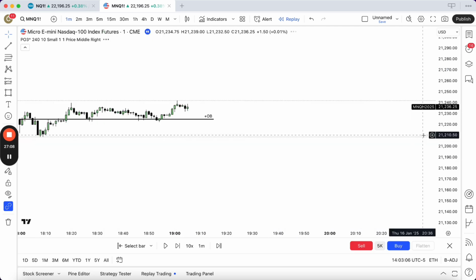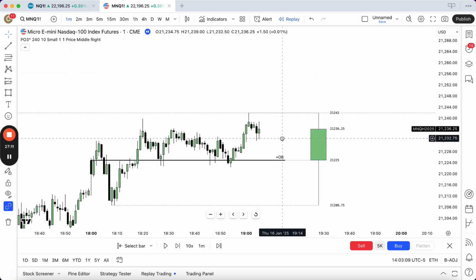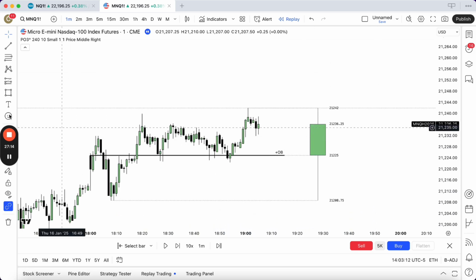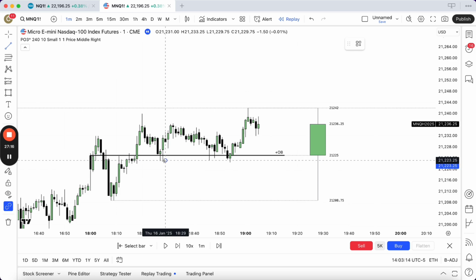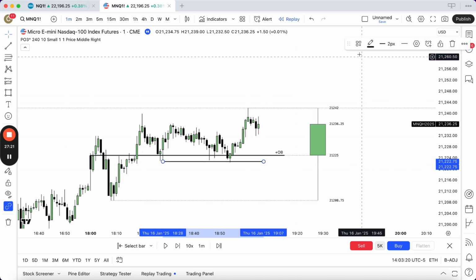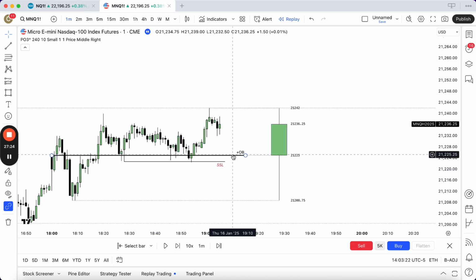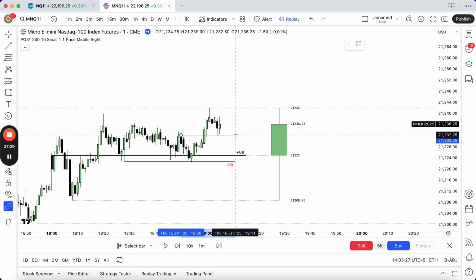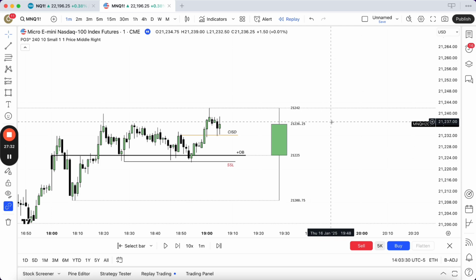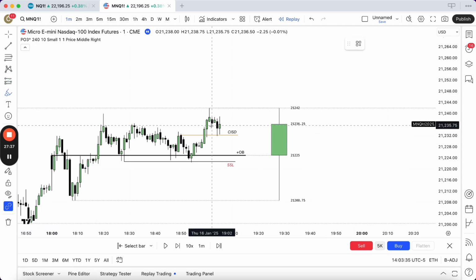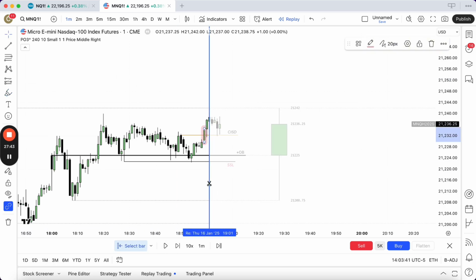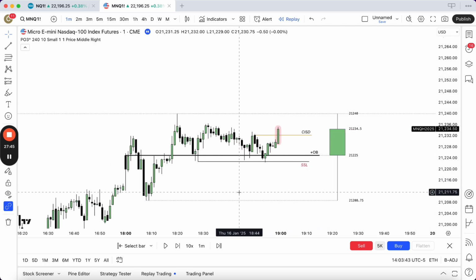Right, drop to the 1 minute again because this is a 15-minute PD array. Price already opened, so these would be the lows that I was looking at just because they're equal lows. Once price sweeps these lows, which it did right there, okay, this would be that change in state. Closure above this series of down close candles, right here. Let me just highlight this. This candle right here would be the entry. Let me select this bar, X that out. This would be the entry.